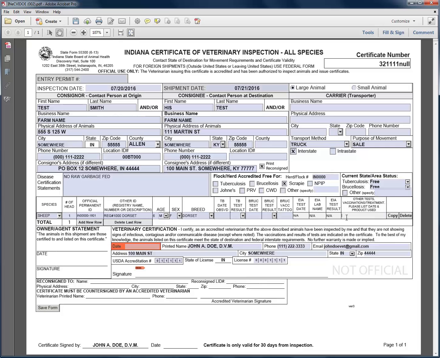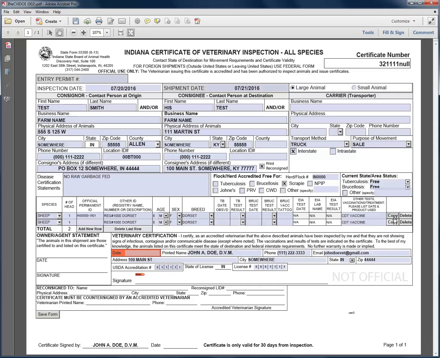Over here, under other tests, vaccinations, or treatment used, this is where you could put something like CDT vaccine. If you wanted to put the last deworming, you could do that. Now, if you're adding another sheep to this certificate, you can hit copy. And this is a really cool feature. It will copy all the information except the individual ID.